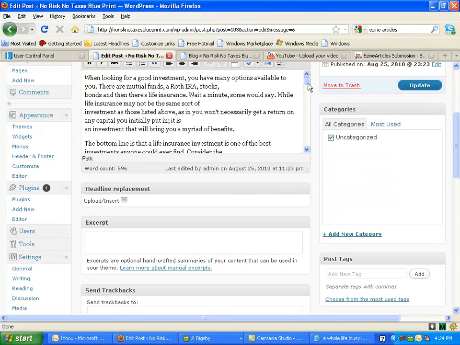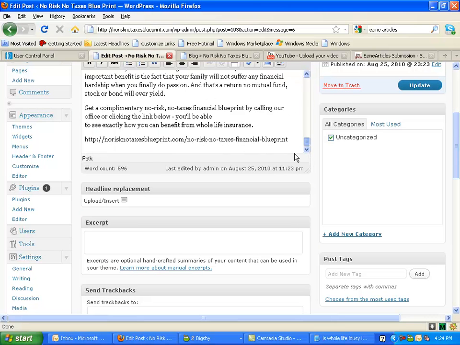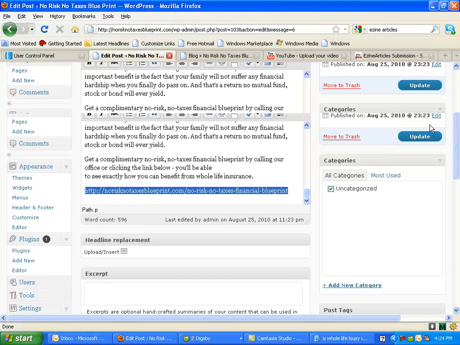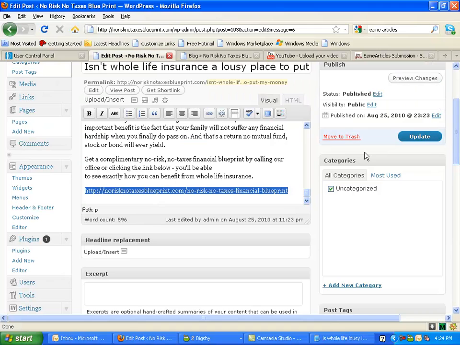So what we're going to want to do is come back in here, and I'm glad that I caught that. We're going to copy this, and I'm going to show you how to use what's called anchor text to make this look a little bit better.